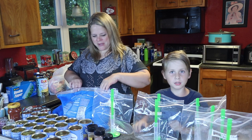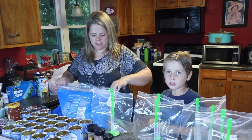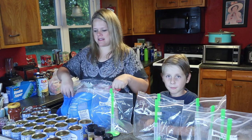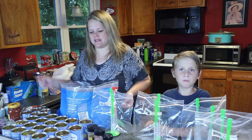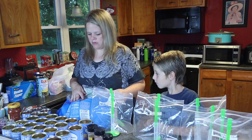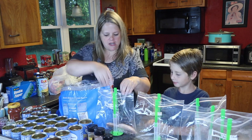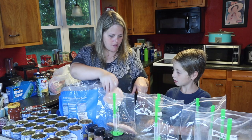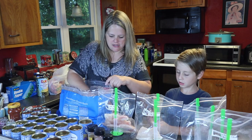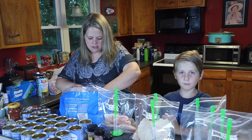Okay, so now we are doing our first recipe — white chicken chili — times four. I've got my son Colton, he's eight years old, and he's going to help me put these together. We just spent like the last 10 minutes opening all of these cans — there's 28 cans. I'm going to start by putting three pieces of chicken in each bag. I'm not going to have you do this part because it requires washing hands right after.